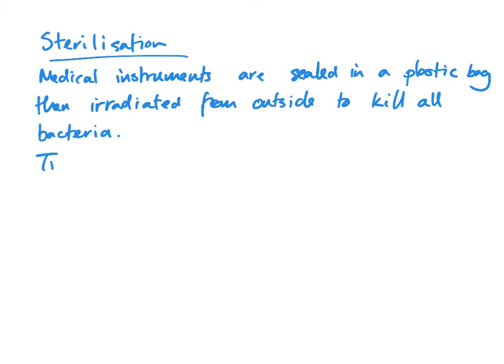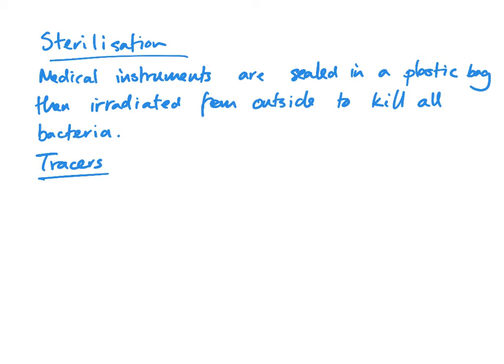Another idea, and there's a separate video on this, is tracers. And these are more for diagnosing problems. So for instance, if somebody's got a problem with blood flow within your body, then you can introduce a small amount of a radioactive material into the blood and then track it as it makes its way through the body.